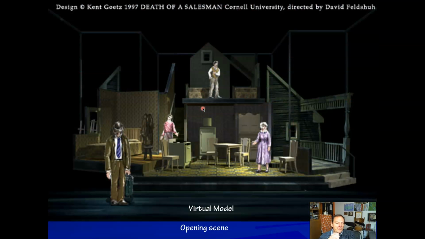Other ways of approaching the model instead of a physical scale model: there's a potential of using 3D CAD and modeling to build a three-dimensional model. Ken Gertz's model here of his show of Death of a Salesman is built in that way.